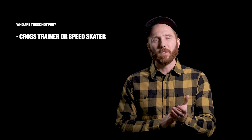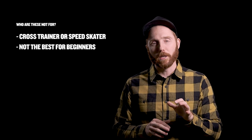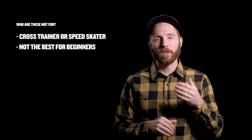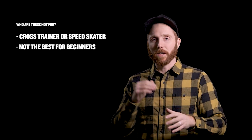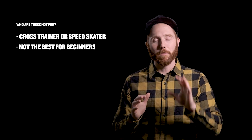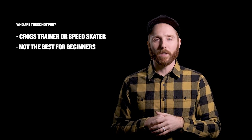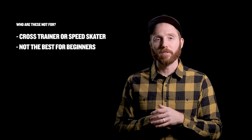And second, they might not be the best for beginners, just because there are cheaper skates out there. Especially if you're a beginner skater that is just getting into skating and you're not even sure if you're going to like it or not, I would highly recommend checking out your local thrift or looking at a cheaper pair of inline skates to get you started, just to kind of feel it out and see if you like it.